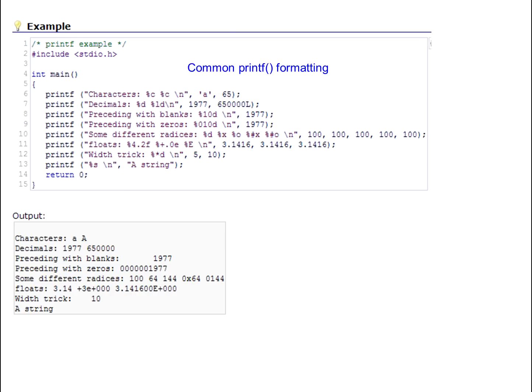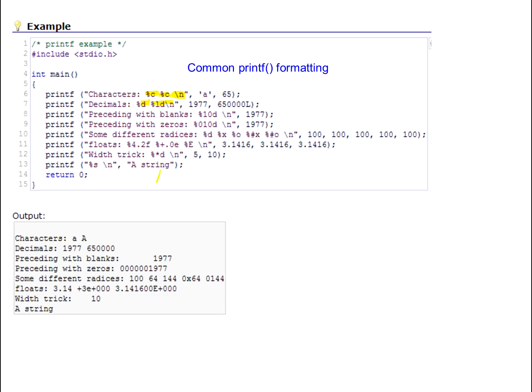Now, one thing you should know about printf is that it means print formatted. There's a bunch of control symbols in here that tell the function how to print certain data types. For instance, we can print characters, or we can print decimals, or long decimals. Notice the \n here.